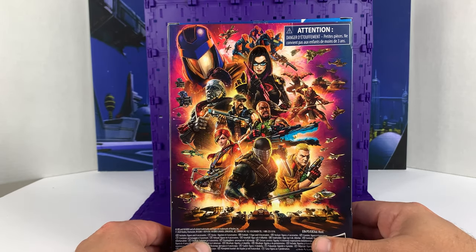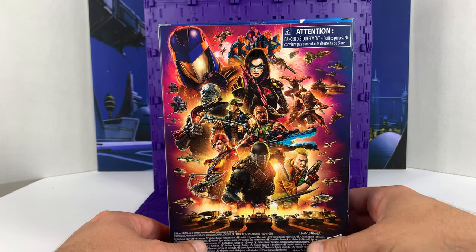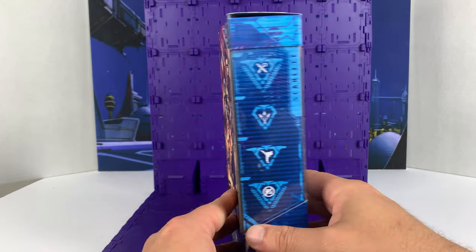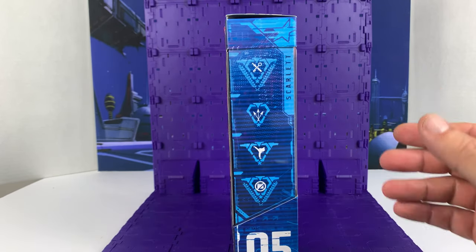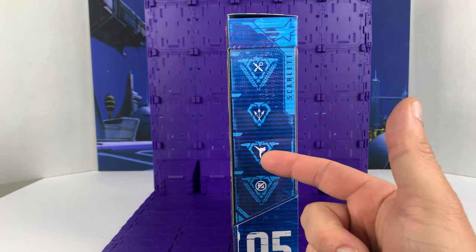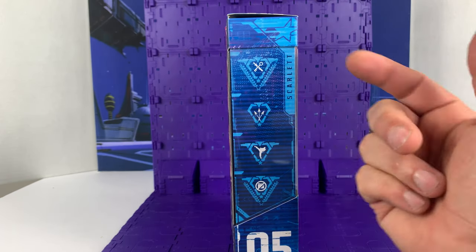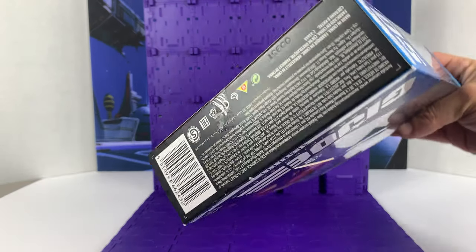Well, we'll see what comes out. There are some Skystrikers and some FANGs. Man, I used to love G.I. Joe. On the side panel we've got some icons — I don't quite know what these are for. No Files, Kung Fu, Crossbow, Key and Sword. It just says Scarlet. And the bottom is legalese.